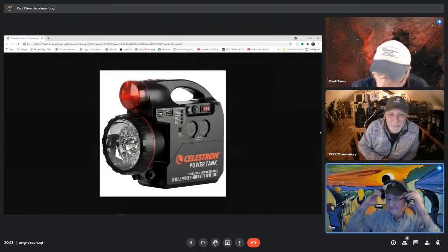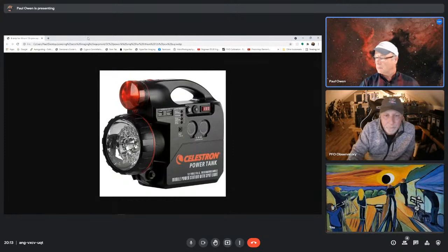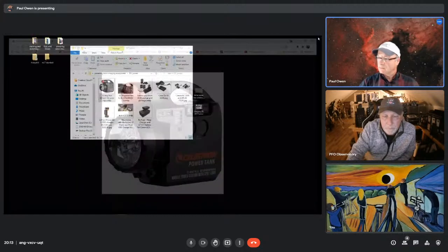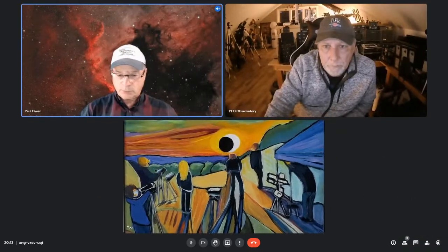Okay, so there's a couple of things that you can do for powering up your astro equipment, and this is not one of them. Now, I don't know if this is going to let me. I don't see any arrows where I can click pictures back and forth, so this may be a bit of a pain in the foot. Let me just click that picture off. That should just come up like this. There it is. No, it doesn't let me move pictures back and forth. Well, isn't that wonderful? All right, I'm going to have to stop sharing for a minute and go with a different approach here.